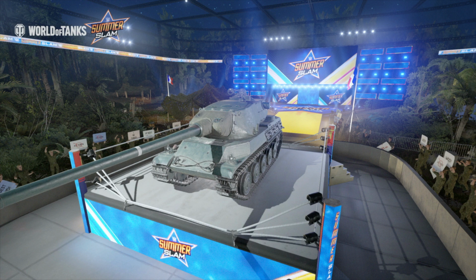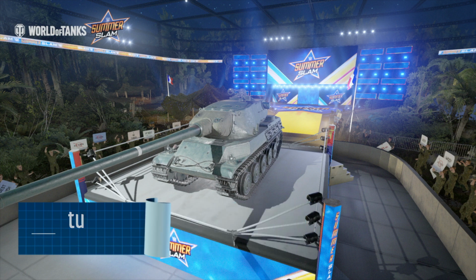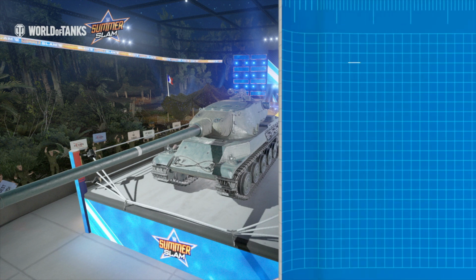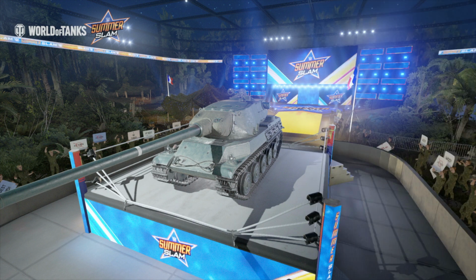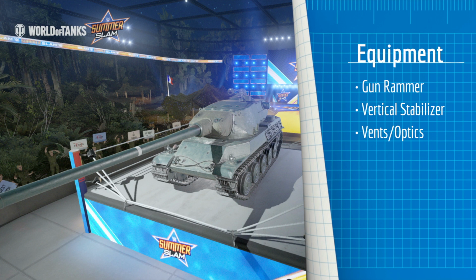Now, how do you set up the M4 54? Well, in terms of consumables, I will make my recommendations based on the 120mm gun, as it is the preferred and more competitive option. I use 23 AP, 15 APCR, and 2 HE for lightly armored targets or artillery. I also use a repair kit, a first aid kit, and a fire extinguisher because of my luck with artillery, but you can swap the fire extinguisher for food if you have the necessary skills. For equipment, I run a gun rammer, vertical stabilizers, and vents to improve the gun handling and overall performance in brawls, but if you prefer vision, you can swap vents for optics if you wish to do so.